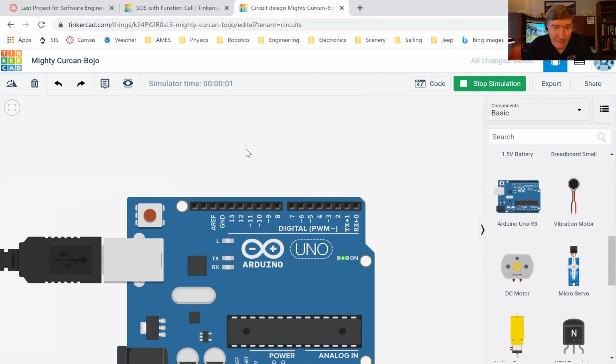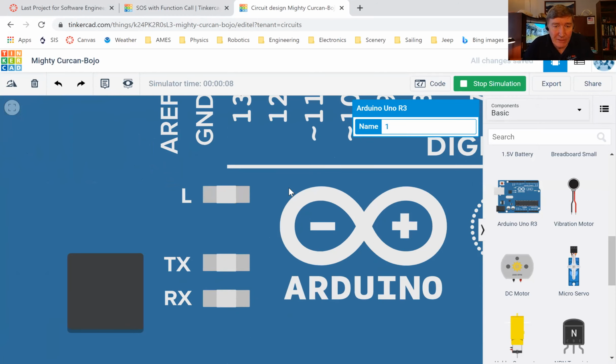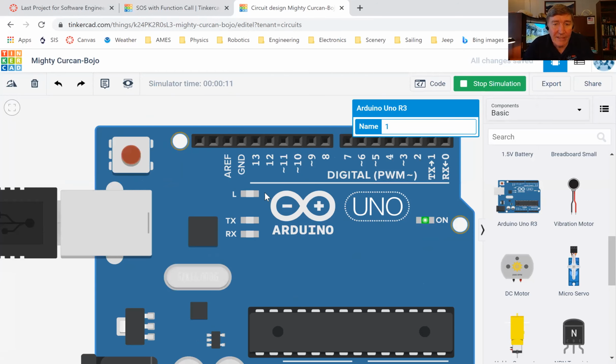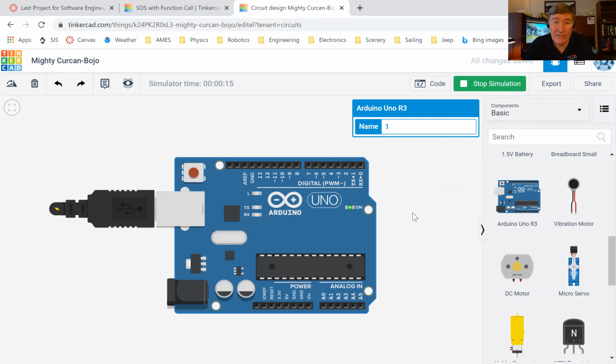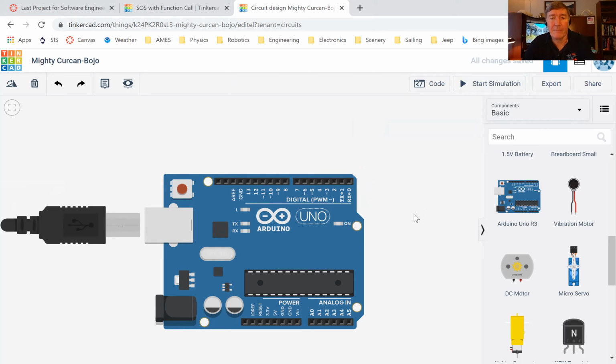So I'm starting the simulation, and the built-in LED is this thing that you see right there. You see that? That is the built-in LED, the thing that's flashing right there. Now, I don't want to use the built-in LED because that built-in LED, it's so small, it's hard to see. So what I want you guys to do is I want you to bring in your own LED. All right? So I'm trusting you guys are with me at this point. In fact, tell you what, before I go on further, can you guys type into the chat box here? I want you to type in yes if you have opened up Tinkercad and dragged in an Arduino. Okay, I'm seeing lots of yeses. Okay, good.